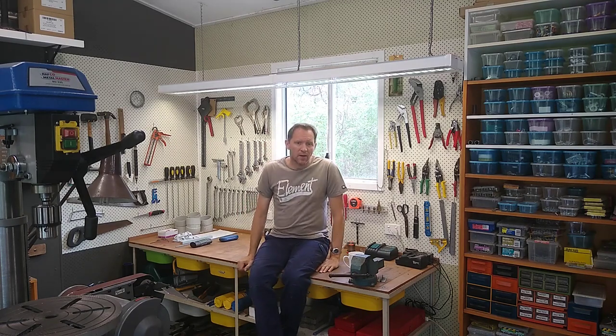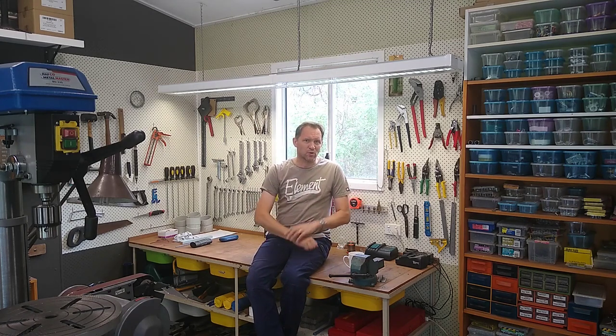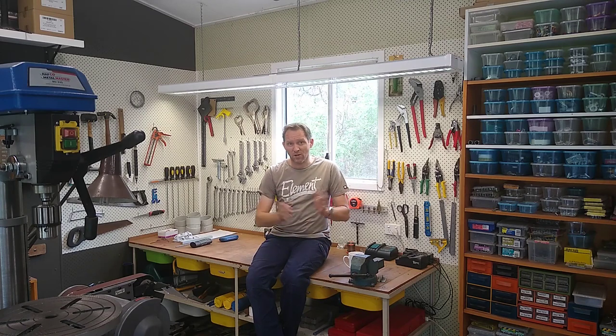Today's turned out to be a bit of a rainy, showery, cool sort of day, even though it is still summer here in southeast Queensland. I've actually got today off work, so I was supposed to be brush cutting and wood chipping and stuff like that, but it's a little bit too wet and sloppy for that. So it looks like I get to spend the day in the shed, which I haven't been able to in months, and to be honest, I'm not too upset about that.